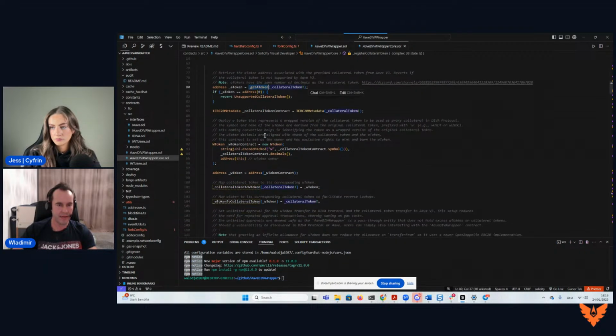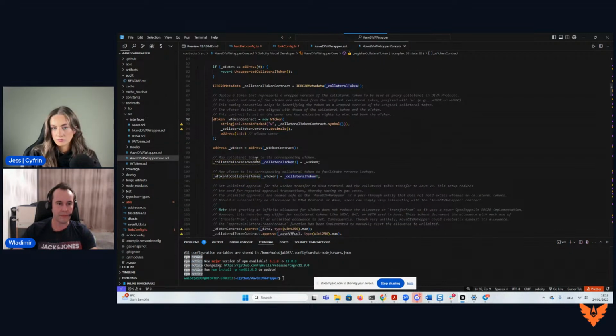Exactly. And then for USDC, if it exists, it will create WUSDC, like a wrapped version of this token. It will deploy it, and it will store or map the address of the wrap token to the collateral token. So there's a one-to-one relationship, right?